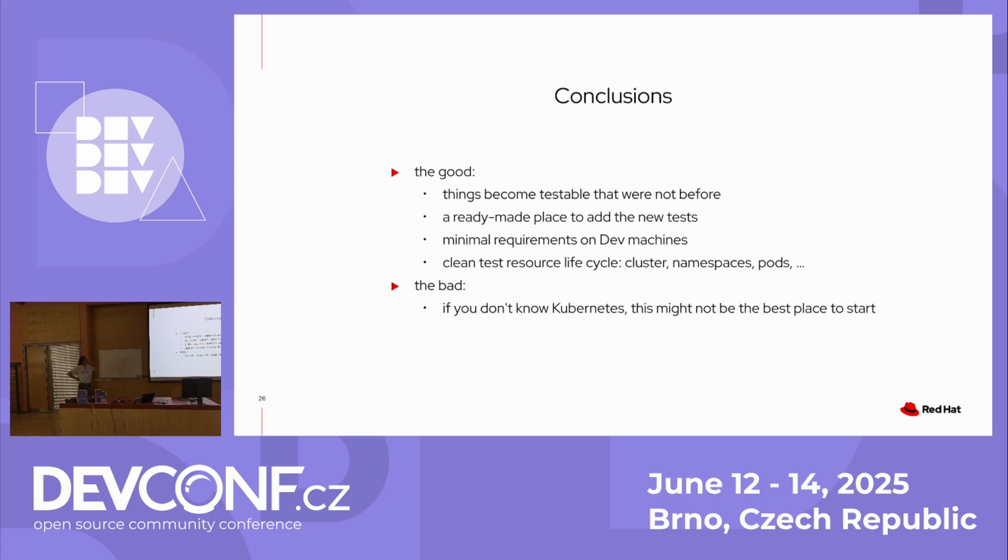So to conclude, once we actually started doing this and we had something running, it fulfilled whatever we expected from it. It was basically: let's make something testable that we couldn't test before, and let's make it easy to add new tests to it. Because, okay, maybe getting the first test running is a bit involved. Getting all the deployments on Kubernetes in general might be annoying, but adding another test is trivially easy. And it works in CI and on developer machines.